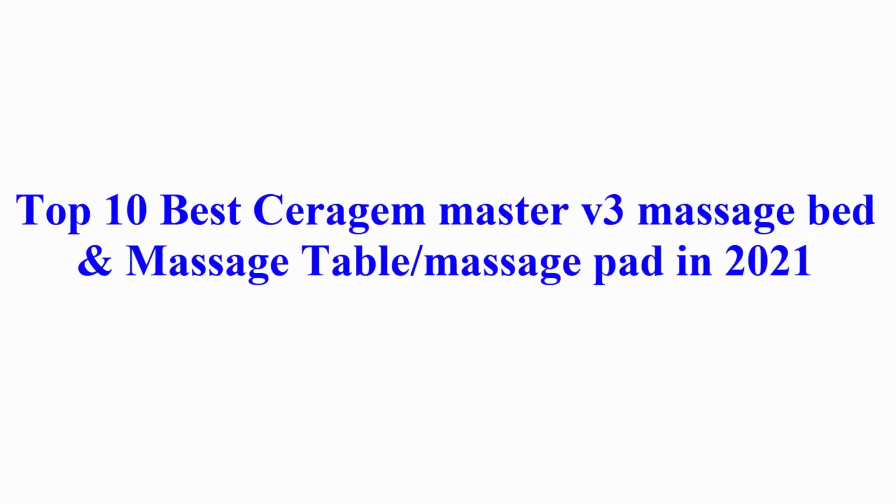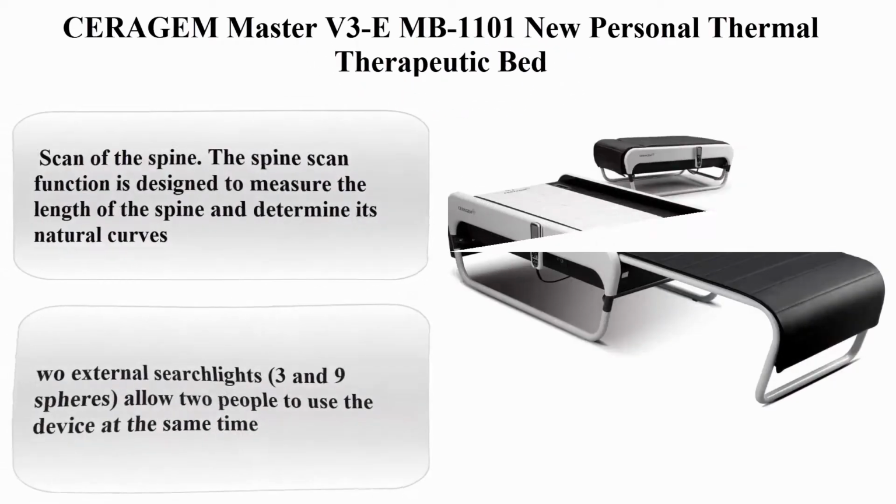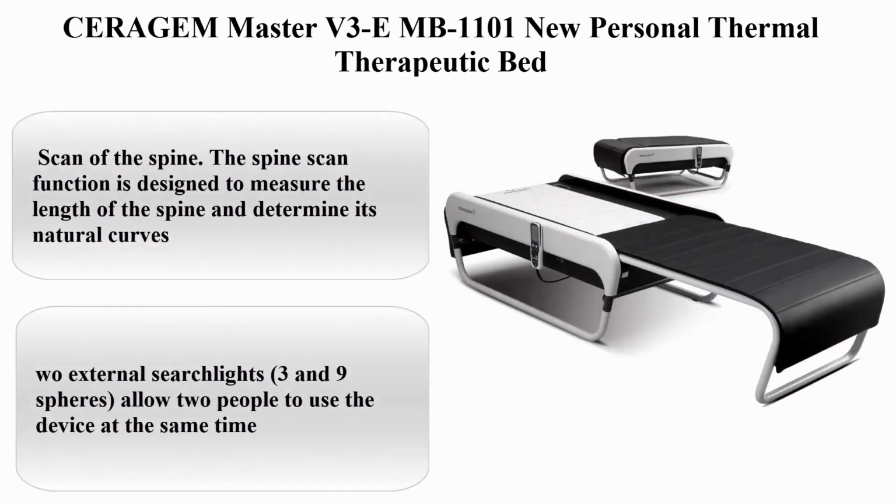Top 10 Best Ceragem Master V4 Massage Bed and Massage Table Massage Pad in 2021. Top 1. Ceragem Master V4 EMB1101 New Personal Thermal Therapeutic Bed.